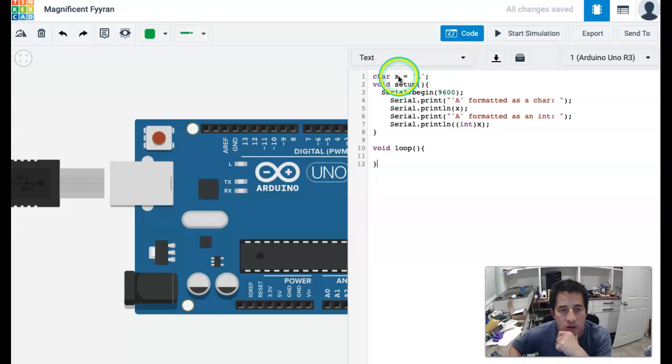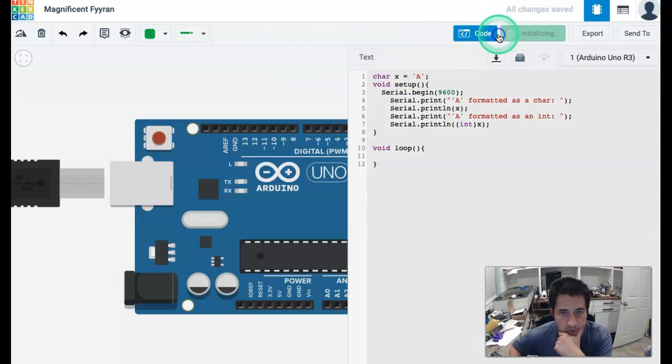I've created a variable here that's storing the letter A in it, and I've called it a character, or a char. I'm doing some stuff here that we haven't learned about yet. We'll learn more about it later. But we're going to print out this value X here, formatted as we declared it, right? We called it a char. But we're also going to print it out formatted as an integer. What I've done here is what's called a cast, where I've told the compiler to reinterpret this as an integer instead of a character, and so we can see what happens.